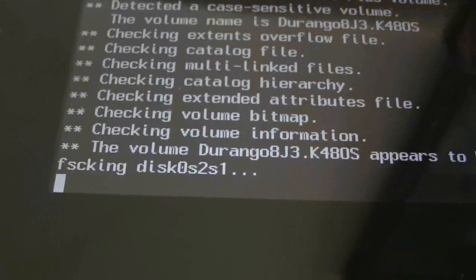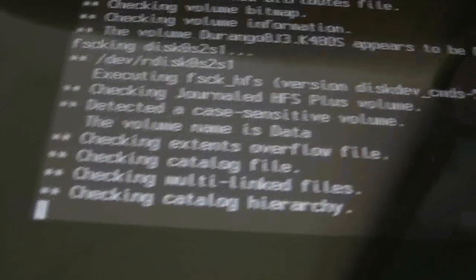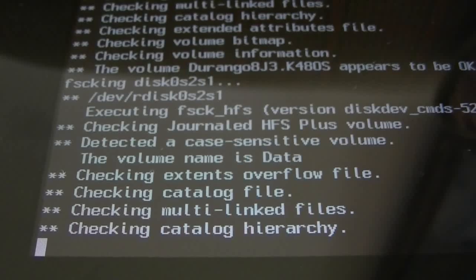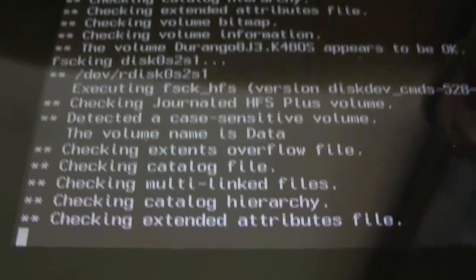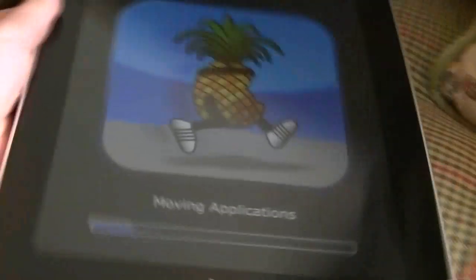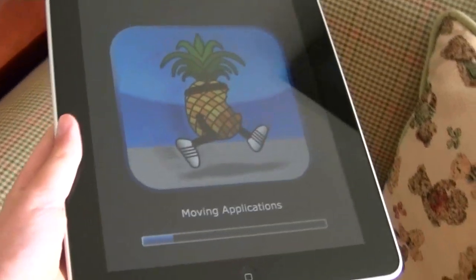There we go. Let's just sync stuff. If you want to read the code, you can. Not too freaky. After you've done it lots of times, I'm used to jailbreaking. I've been doing this a long time. But I just received my iPad recently, and this is the first time I jailbreak it. So here we go. There it goes. It says moving applications. And right now we just gotta wait.